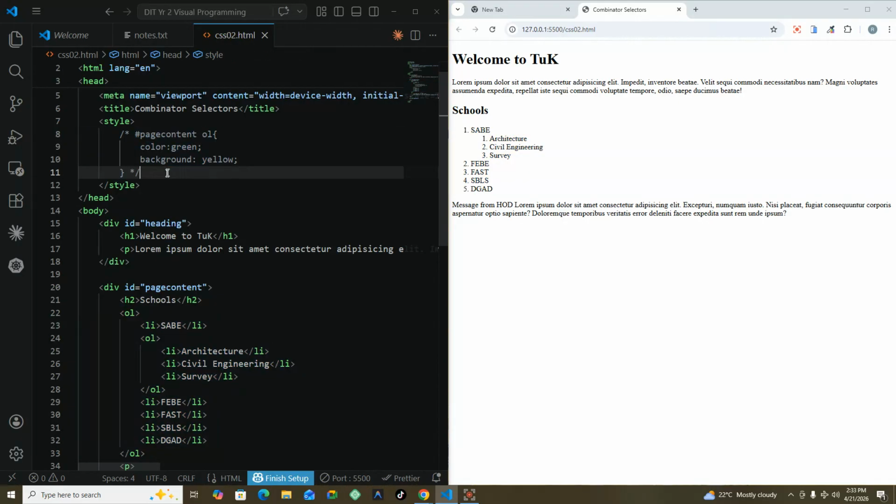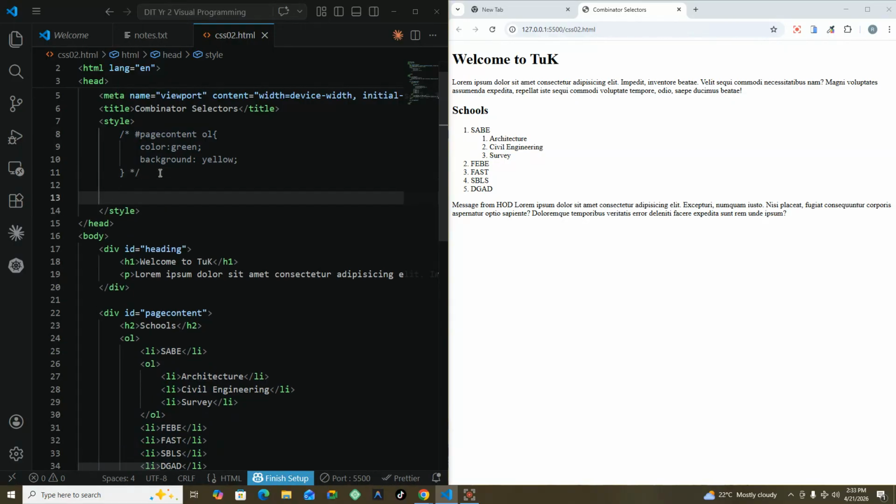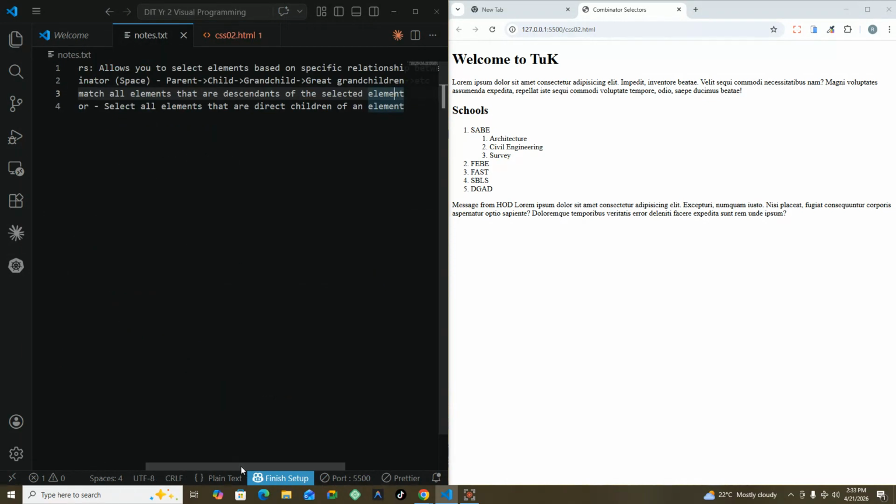To comment, I highlight, then I press Control and /. It will add comments to it. Then I can now pick my selector, which is page content. And of course, the child selector is usually denoted with a greater than symbol. So for the child combinator, you will use the greater than symbol, not less than, like that.